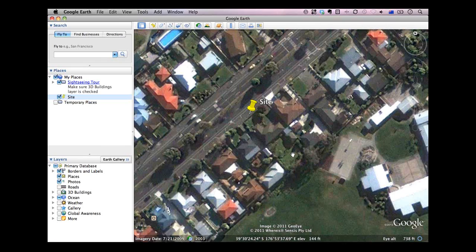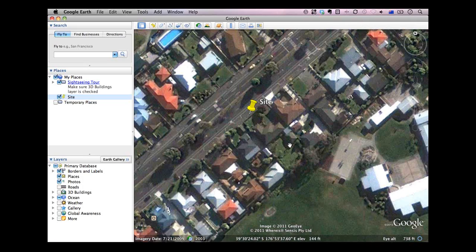Now, the reason I've got Google Earth up is that there's a couple of important points. One is you could, if you wanted to, use Google Earth to capture the site plan, the location of the houses, and we know where north is, it's straight up the page. But also something really vital, down the bottom of the screen, it's got my latitude and longitude and my elevation. Now later on in Vectorworks, we're going to do a solar study, we're going to put in a sun, and the command in Vectorworks is called Set Sun Position. It requires your latitude and longitude.